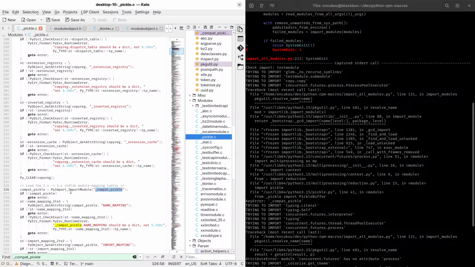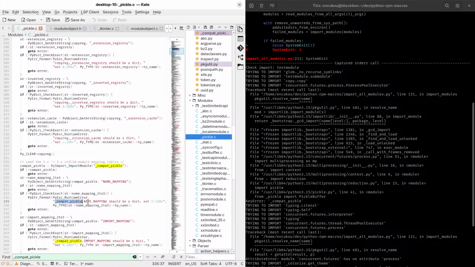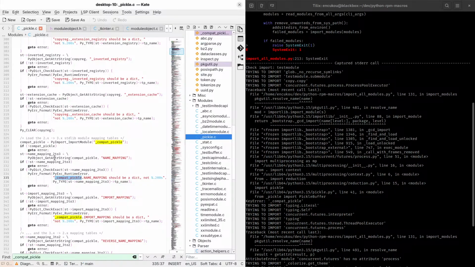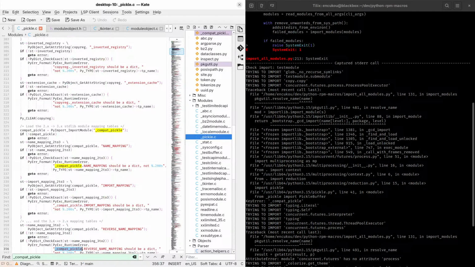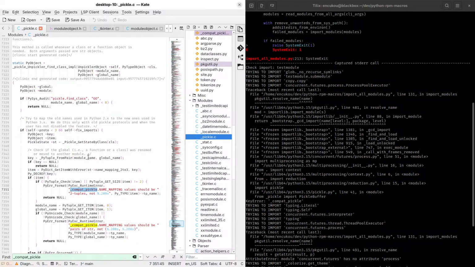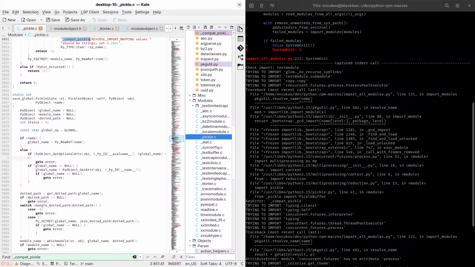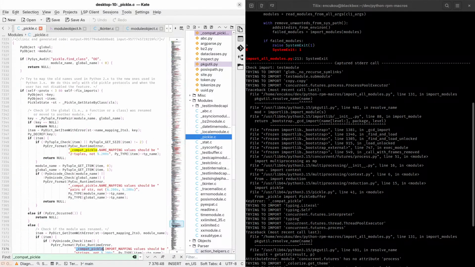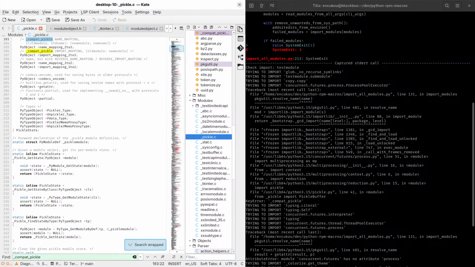We do import module compat pickle, object get other string. That's when we already have compat pickle. And then it only appears in error messages.